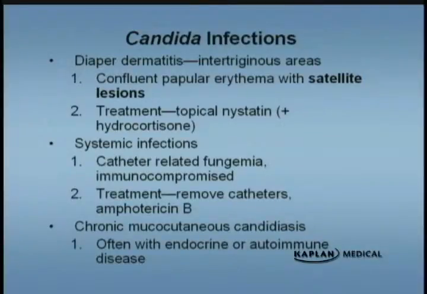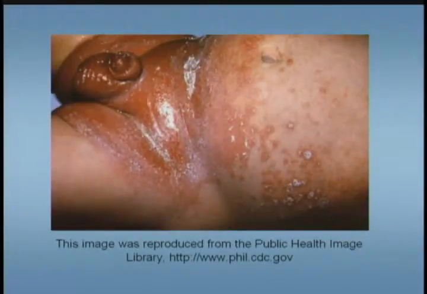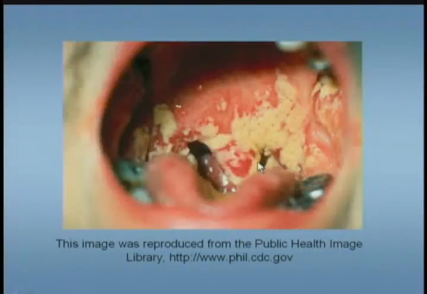Chronic mucocutaneous candidiasis occurs in patients that have autoimmune or endocrine problems. So look for patients with, for example, diabetes. Here is a baby with the diaper rash of Candida. You can see it's very raw and red, and then it extends outward, and here it's somewhat confluent, and these little discrete areas are what we call the satellite lesions. This is oral Candida, the milk curd appearance. You can try and scrape that with your tongue blade, and it just doesn't come off very easily.